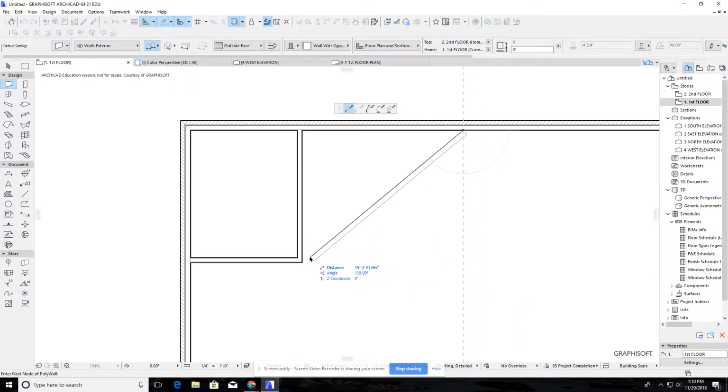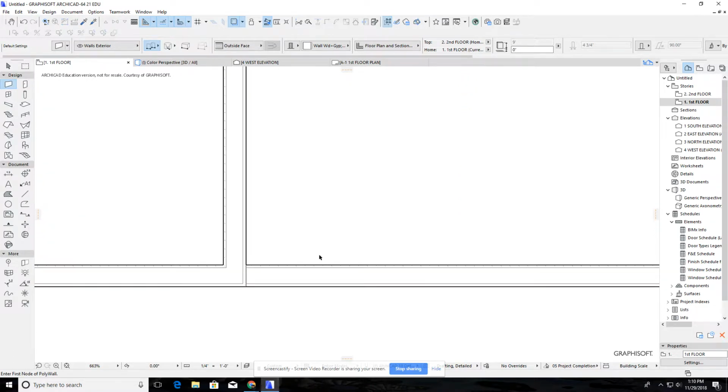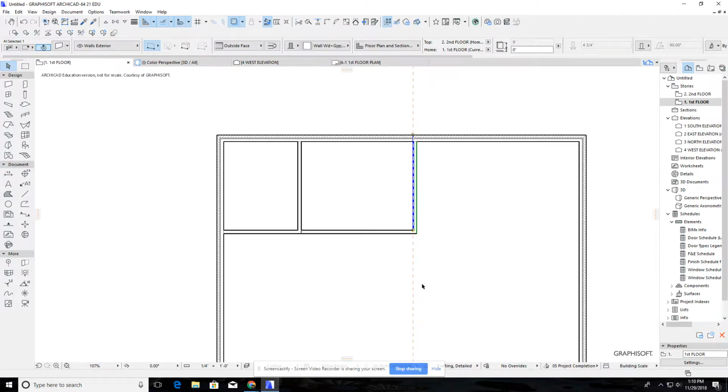Okay, so what you can do is you can put your cursor over here, and a little circle will come up, and what that does is it gives you a reference to go from, and then you can move it over to here, and then double click there. We'll put it in there for you. Okay. Now notice that these walls here are set at 9 foot because that's what we set the ceiling height at, and they're stopping at the second floor. Okay. So now we can do that.